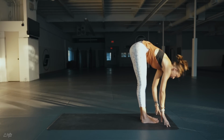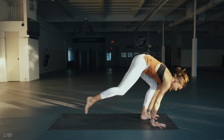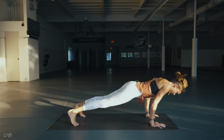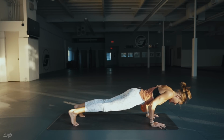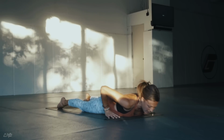Inhale, halfway lift. And exhale, back to chaturanga. So either step the feet back or float back. Push up, high plank. And exhale, lower down. 5, 4, 3, 2, 1. Belly touches down. Release the feet.